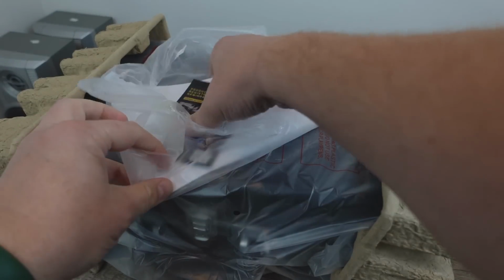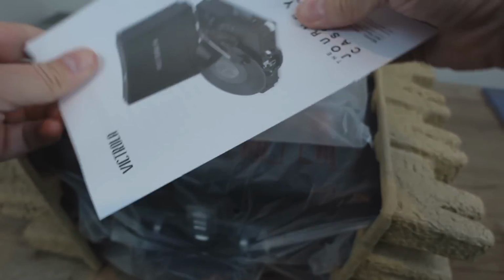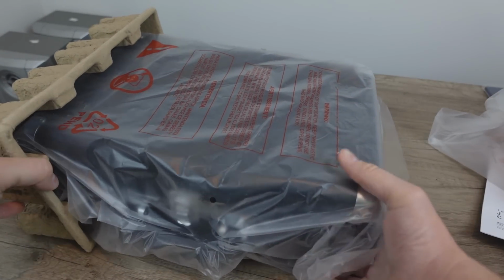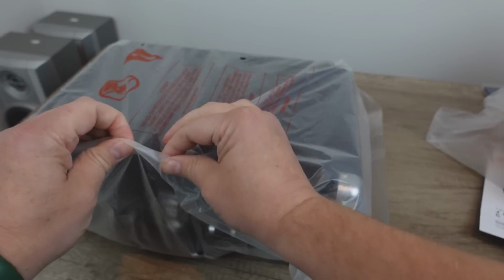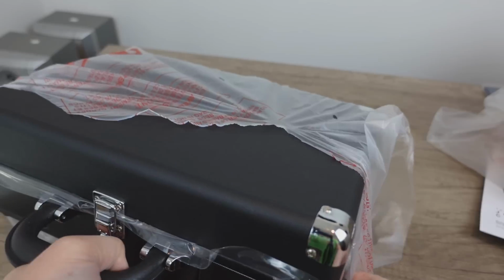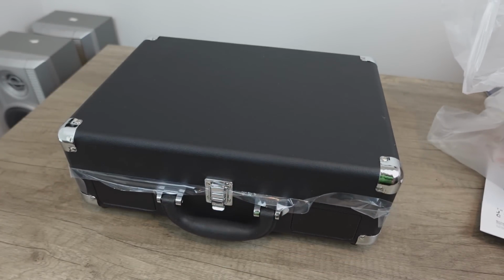They take pictures, they do what they're supposed to do, and then if you're interested, you can move on to something else. But if it fits the bill, if it does what you want it to do, then so be it. Plus, these are fun. They're portable-ish. You still need to plug them into power. A lot of people assume that they're battery operated, and for the most part, none of these Suitcase players are battery operated. And let me say at the outset, this is not made by Crosley.